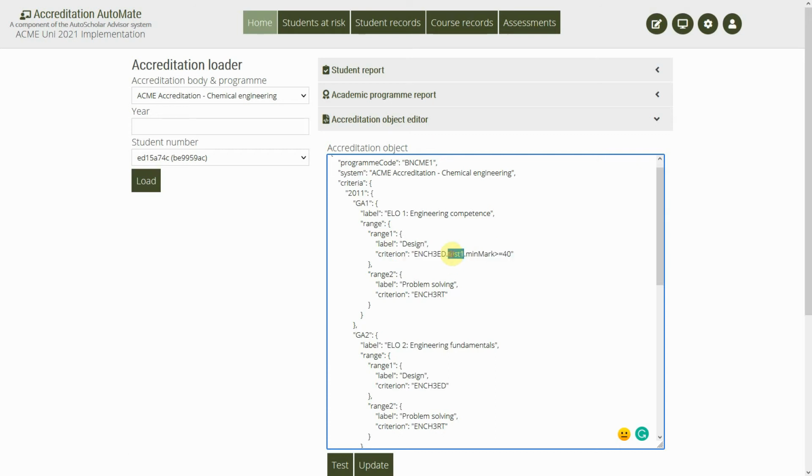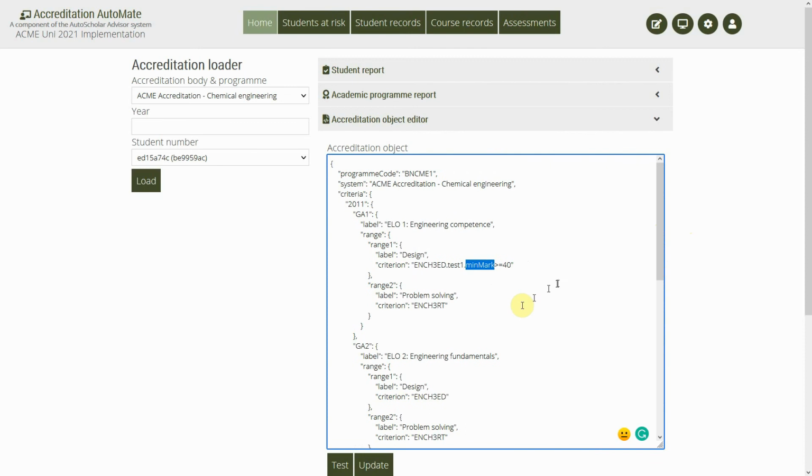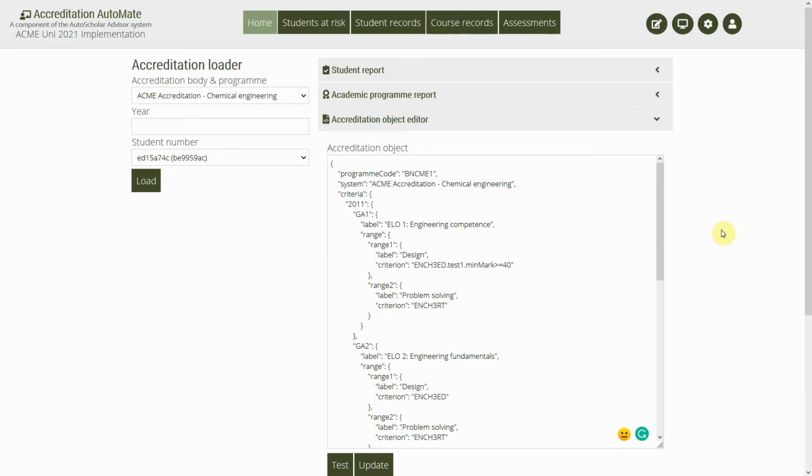You can be specific at the level of individual assessments. You can specify modifiers to that. With a bit of training, it's probably only a 10-minute video required to figure out how to specify these criteria, and you'll be able to create your accreditation object. In fact, this has been used at a number of different universities. There's enough flexibility in there to accommodate some very complicated and very specific accreditation criteria.